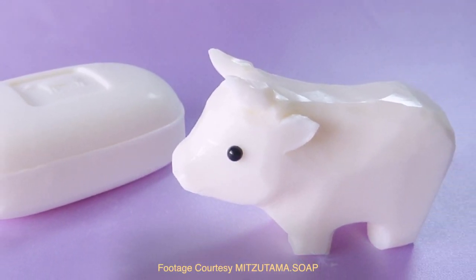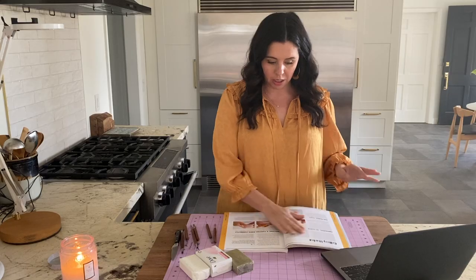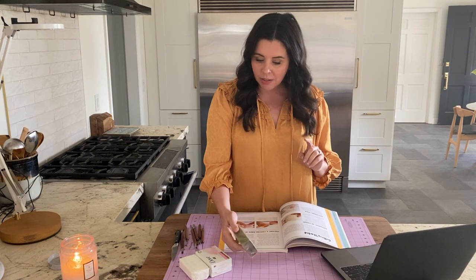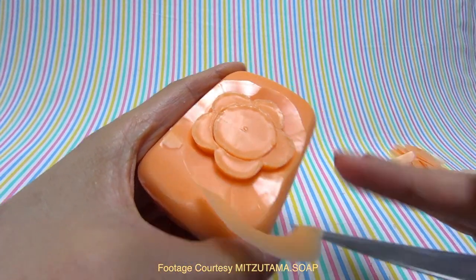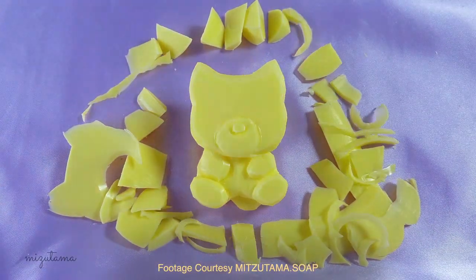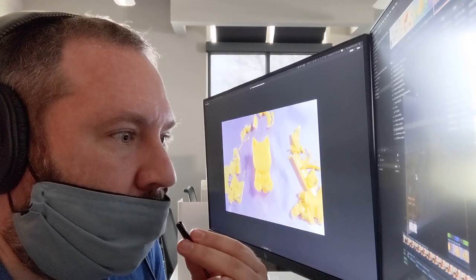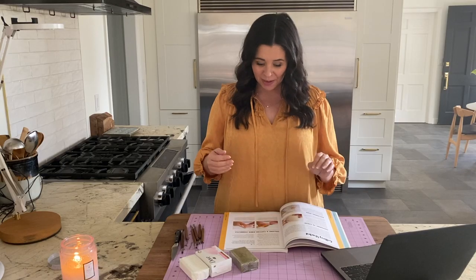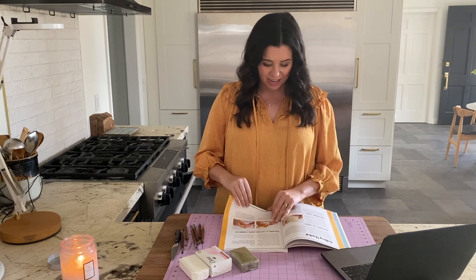I have watched like 17 soap carving videos, and I've been reading this book. And here's my takeaway so far. I totally get why people think this is relaxing to watch. There's something very satisfying about slicing into the soap. There's like some ASMR kind of vibes. What I'm not getting is why it's any fun to do it. Relaxing would be nice. That's what I'm a little anxious about.